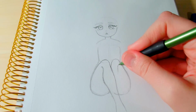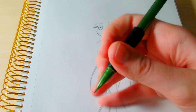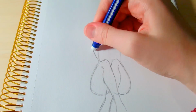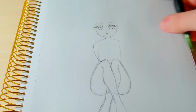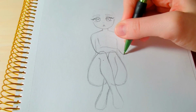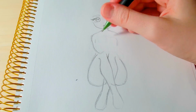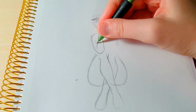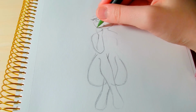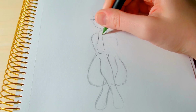So, Eva from Overwatch, I just want to say I love her so much. She's an adorable character, so I thought why not use her as the test subject for this video. And I like how the drawing came out overall, and you'll see that later, but I decided to do her in kind of like a casual outfit, because her original outfit is really detailed, and with these markers I wasn't sure if I could get that amount of detail, so I played it safe. I did a casual outfit. So that was my inspiration for the drawing.